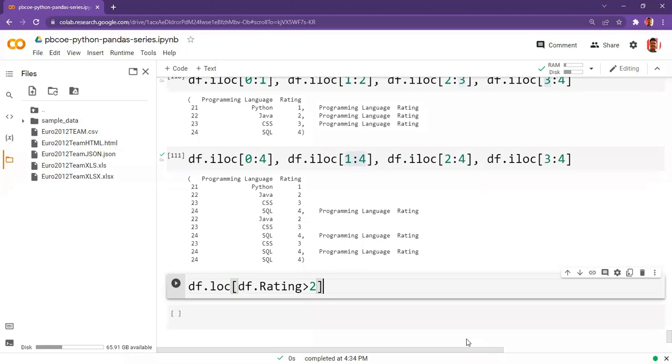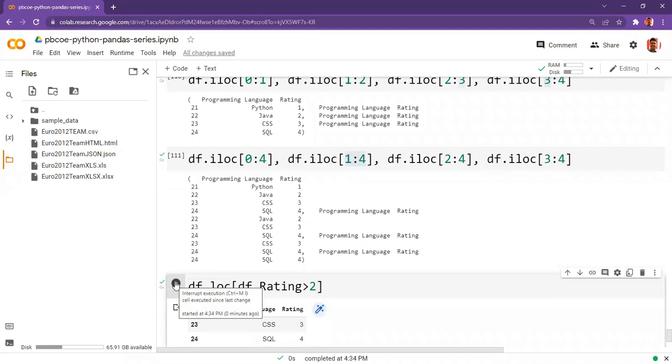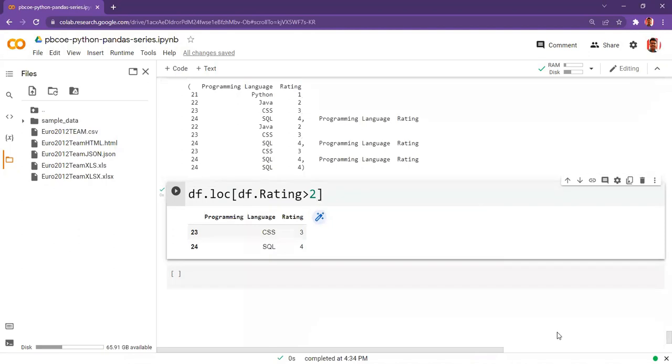Now I want to see where rating is greater than 2. Where rating is greater than 2, I want to see the output. So what you are going to do right here is take this and simply use the greater than function, and you can get the output you are looking for.